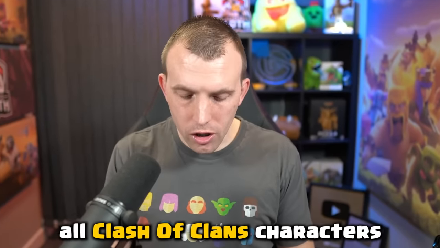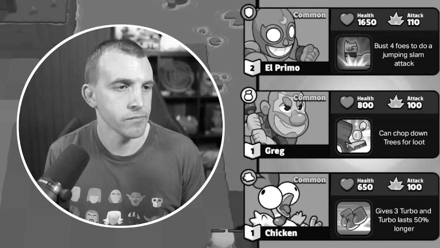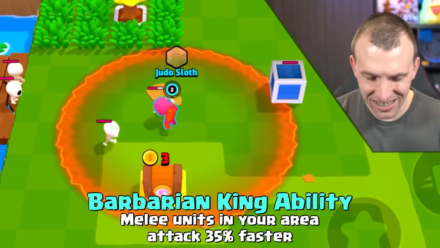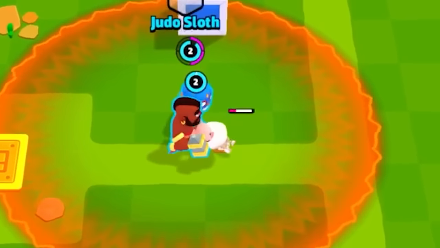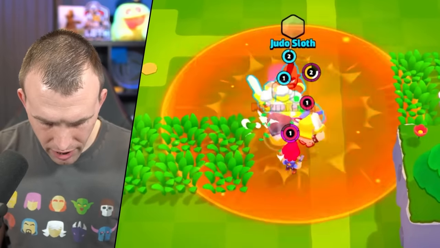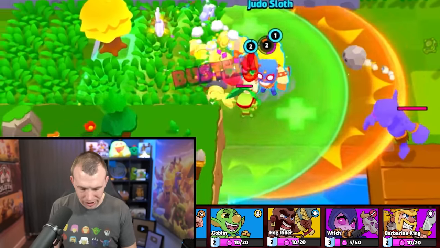Let's choose all Clash of Clans characters. El Primo, Greg, or the chicken. Let's go with El Primo. He's a melee troop, so when we do get the Barbarian King, we then have a greater boost to him. Okay, Hog Rider. Barbarian King, let's go. Okay, so he will boost both my Hog Rider. Let's use the Rage. Oh, come on. Gotcha! What a good start.